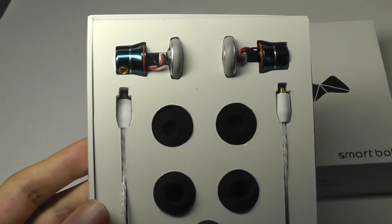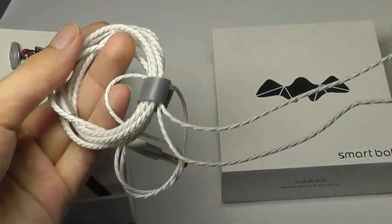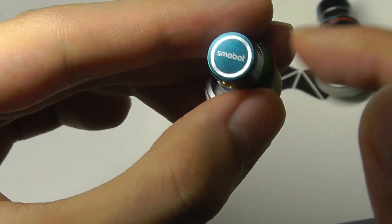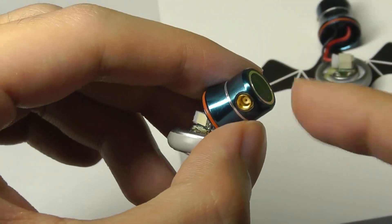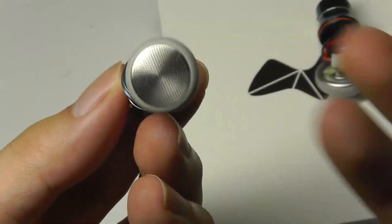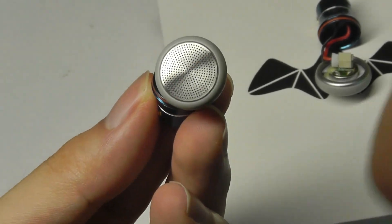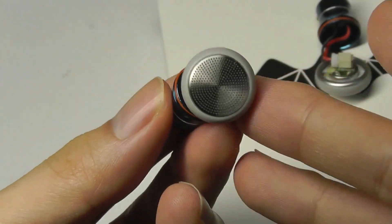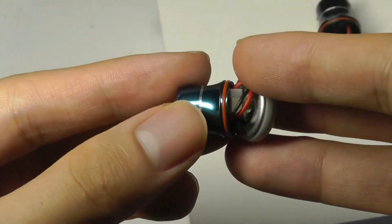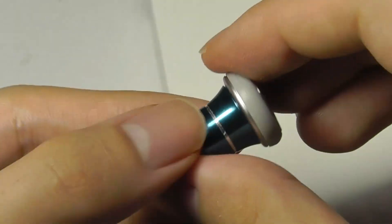The headphones are presented on top to emphasize the modular nature — everything has been detached out of the box. We get the wire, which is 3.5mm gold-plated, but there is no built-in microphone or remote on it. The body is constructed out of aluminum alloy, with a connector for the cable and then the driver part. On the other side, you can technically wear the driver directly if you prefer, thanks to the design shape. There's a soft-touch accent on the edges with metal plating.